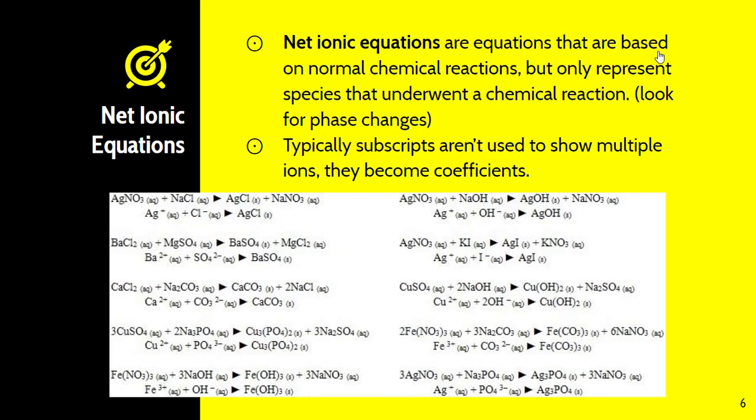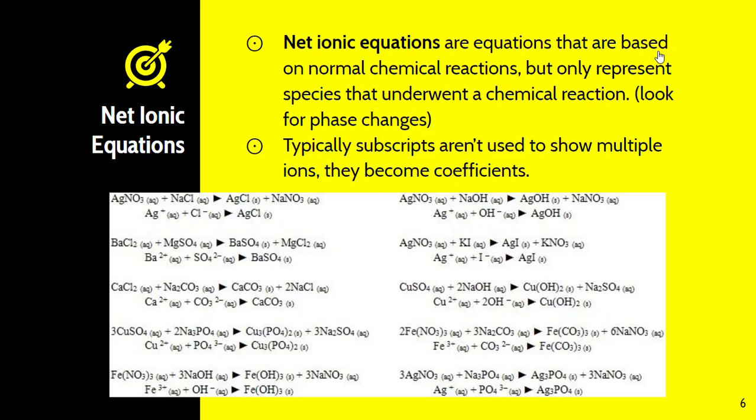And so if you were to write the ionic equation, you would actually break these down into individual ions. So for the first one there, you'd see Ag plus NO3 minus, all of those would be aqueous, plus Na aqueous plus Cl aqueous yields AgCl is a solid. Okay, that is a solid compound, so we can't write that as aqueous. That is something that forms at the bottom of the solution. It is a precipitate. Plus Na plus NO3 minus, because they're aqueous.